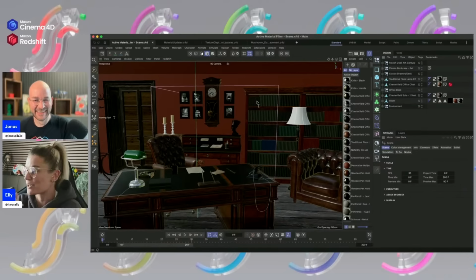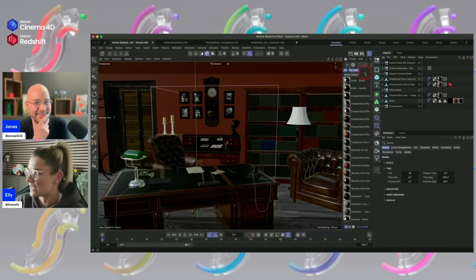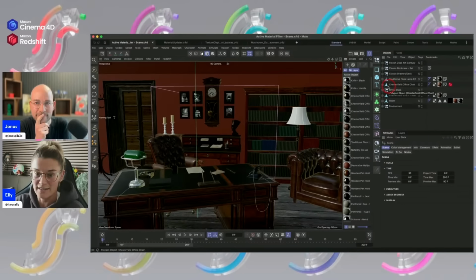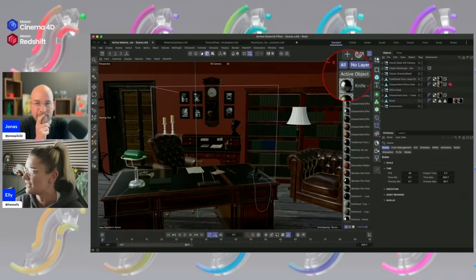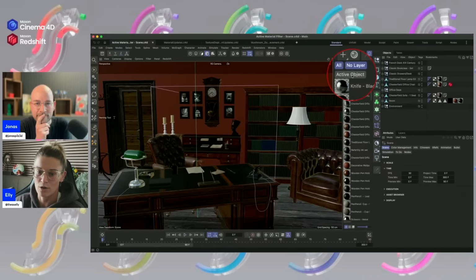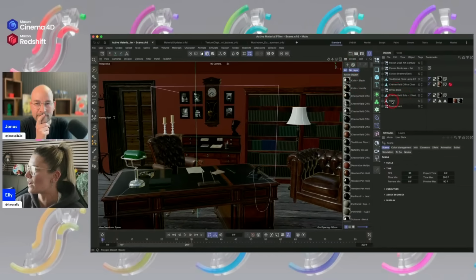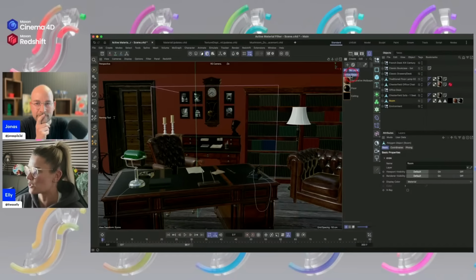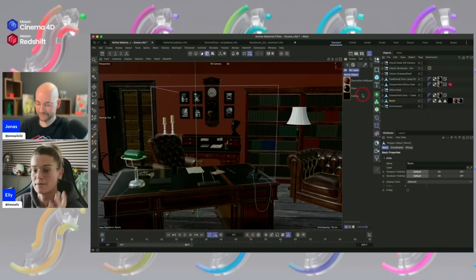The reason I chose it is because it has loads of objects, and as we can see in here, loads of different materials. And as we know, sometimes when we want to find a material for an object, it's a case of finding the object itself, which again can be a task in the objects manager, and then finding the materials that are connected to it. Well, you may have noticed this active object filter option. Basically, if I select an object and then go to active object, this is now going to filter and only show me the materials on the object that I have selected.